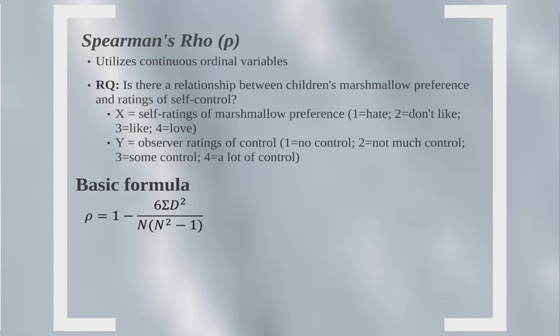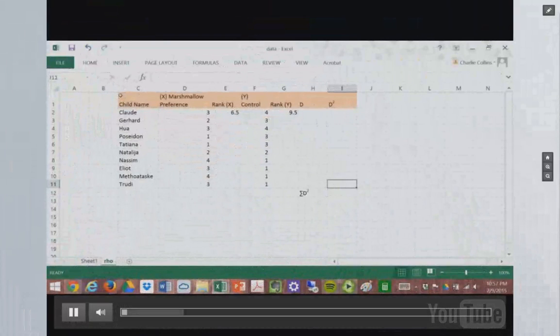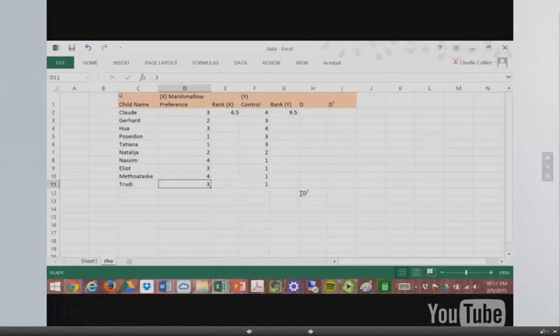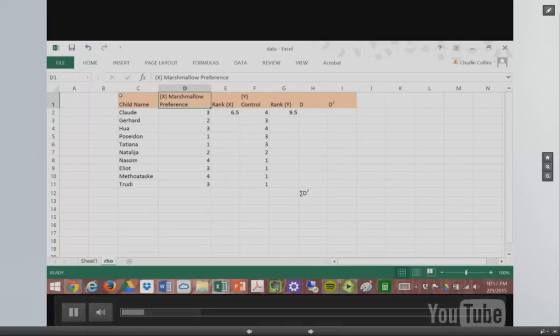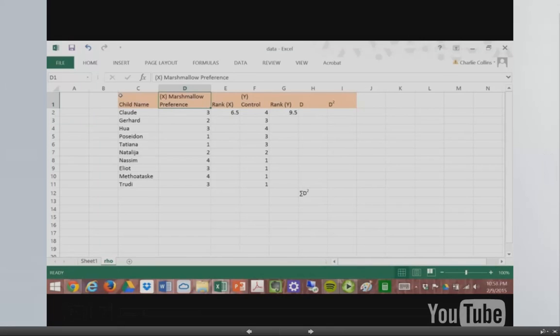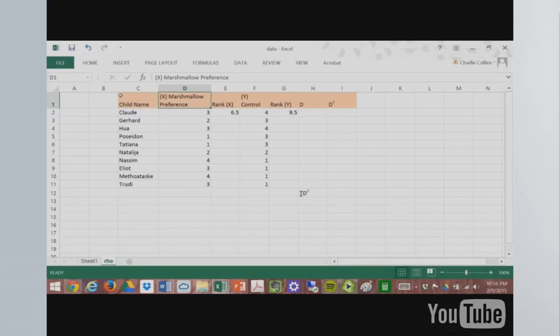And so I put together a little video here that we can watch. Run us through calculating rho. So with rho, what we're doing here is very similar to some of the other calculations that you've seen, where we have to take difference scores, right? The difference here between rho and some of the other calculations, like paired sample t, for example, is that we aren't making the calculations on the raw scores, we're making them on the ranked scores.